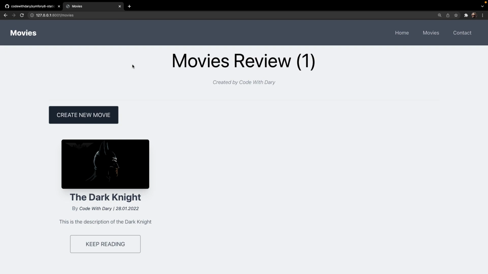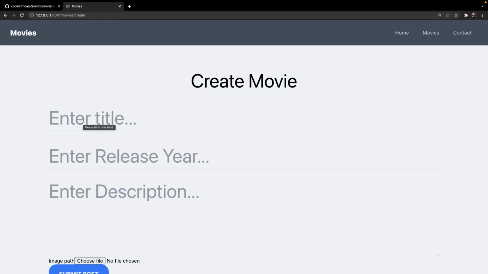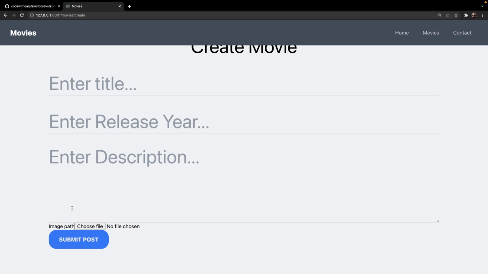When it comes to web applications, securing incoming data is quite important. Symfony offers quite a few ways on how you could validate incoming data. You can either do it manually, or you can use the form type validation that we have already pulled in the last few videos. If we try to create a movie right now, without adding values inside the input fields, so let's hit submit, you'll see that by default, Symfony Forms adds the required tag on an input field.